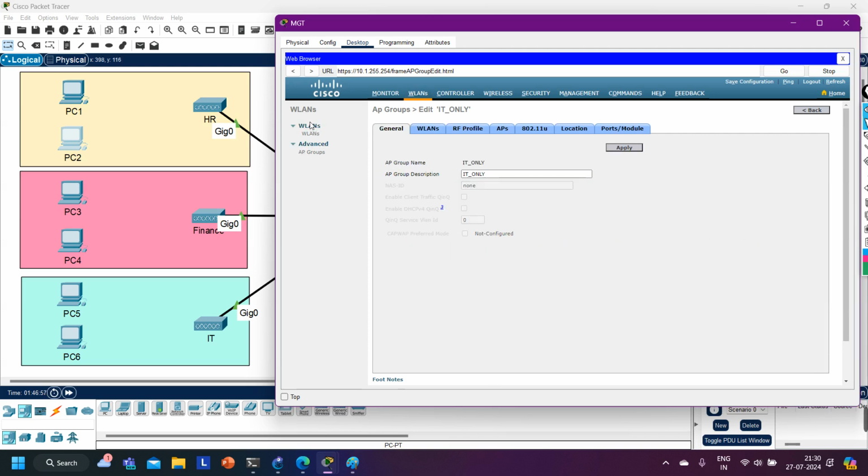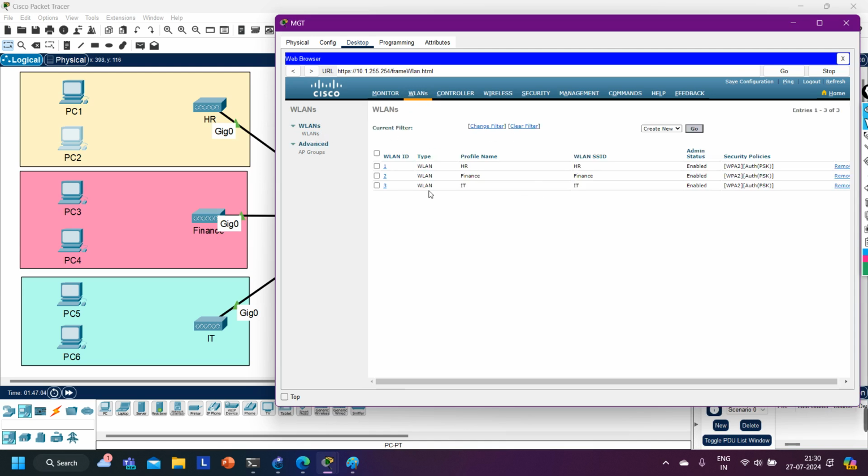Now again let me take you to WLANs. So here I have 3 WLAN, right?